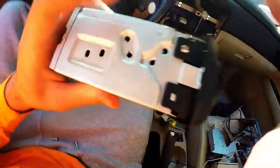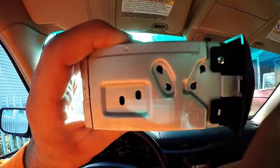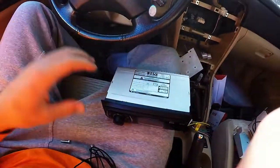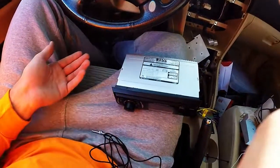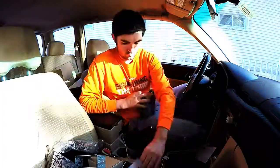But all jokes aside, there's absolutely nothing. If you look through here, right, there's nothing in the way that this is gonna hit or interfere with or otherwise cause issues with. And I'm only putting one on each side. So is it really gonna be a problem? No. So fuck it, Battle Wagon.